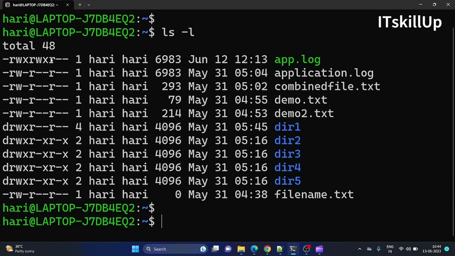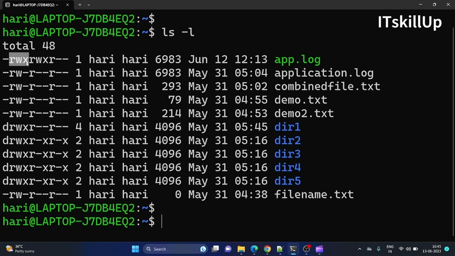The next 3 characters tell us about others' permissions of a file or directory. In this case, it is a directory, so the first character tells us it is a directory. The next 3 characters tell us about owner permissions to this directory, the next 3 about group permissions, and the next 3 about other members' permissions to this directory.